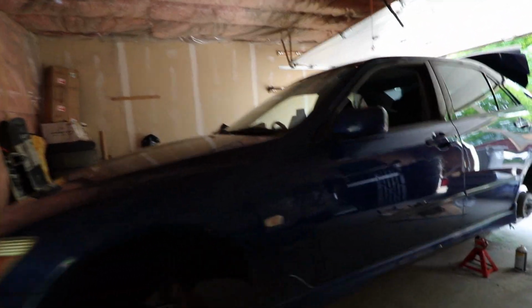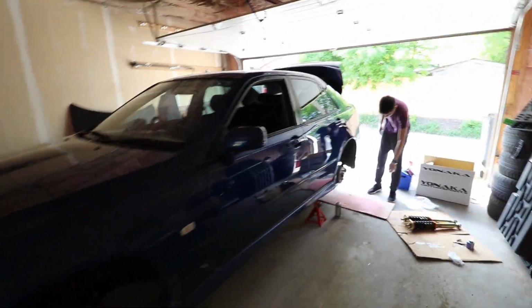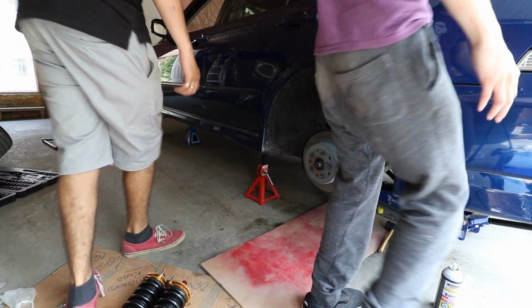Okay, so we got the car up. All four wheels are off on jack stands. And now we're gonna get going, I think. What are you, PB blasting it? Yeah, he's just putting PB Blaster on all the bolts because who knows how rusty these things are going to be and how hard they're going to be to take off. John's been putting that on them for the last couple days though, so hopefully they come off fairly quickly.